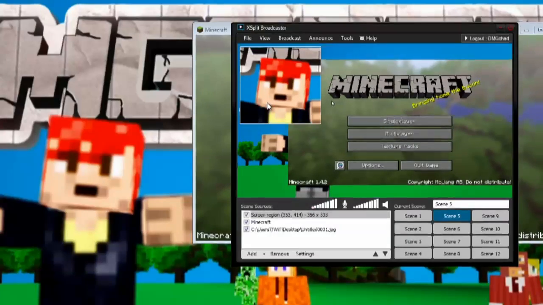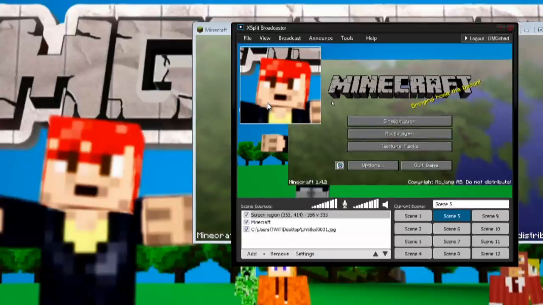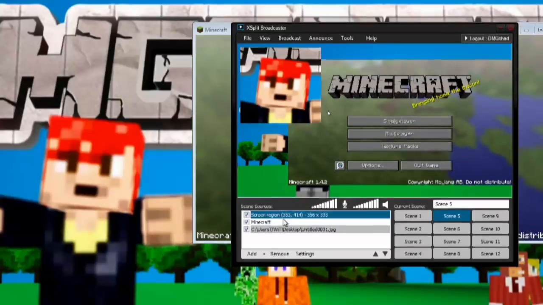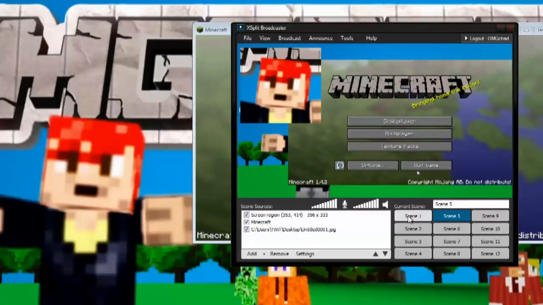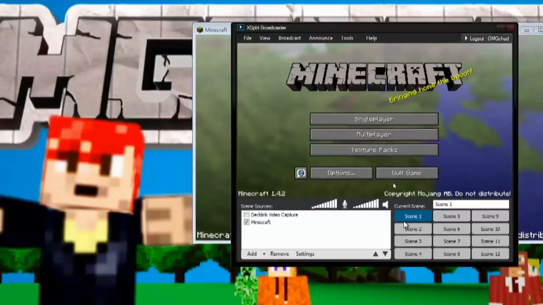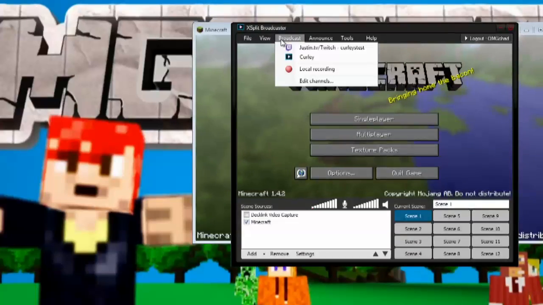Or you could have, say, one of the scenes just being a looping video. So if you were a streamer and you needed to cut away from stuff, like you were going to the bathroom, you could have a looping logo that says "Going to the bathroom," whatever you want. And then I can switch between these scenes just like this. It is a very elegant tool, and your broadcasting options tend to be really nice.